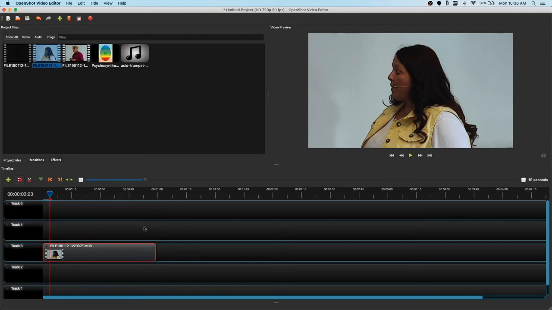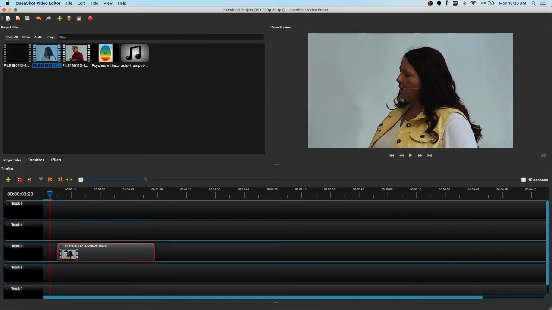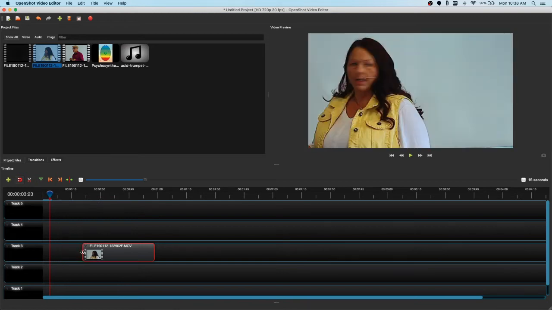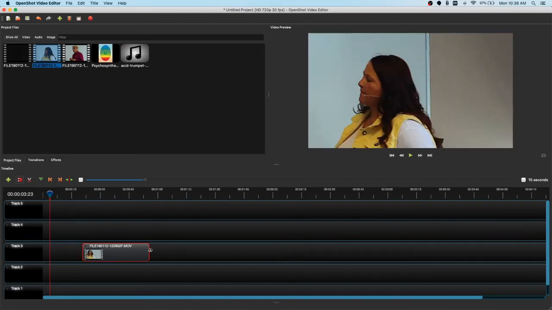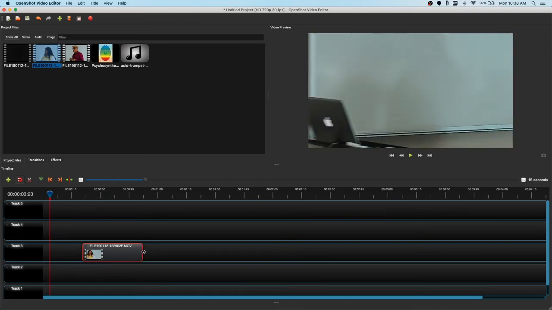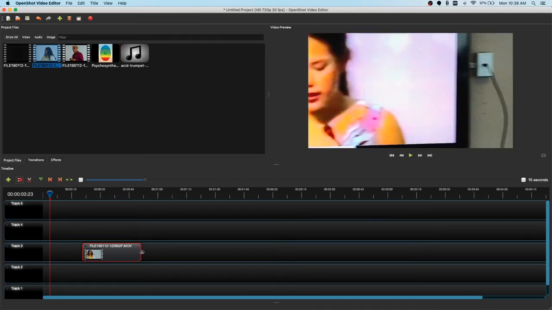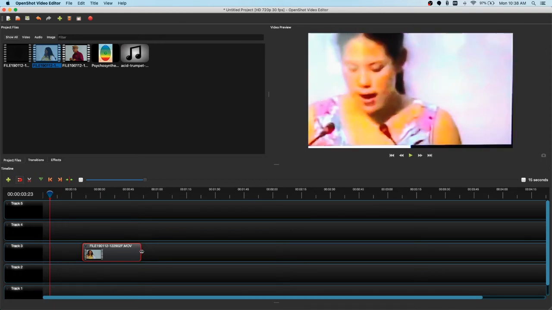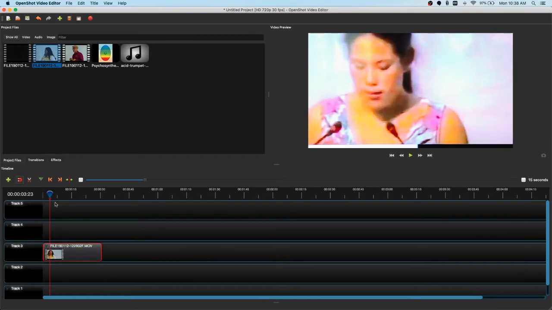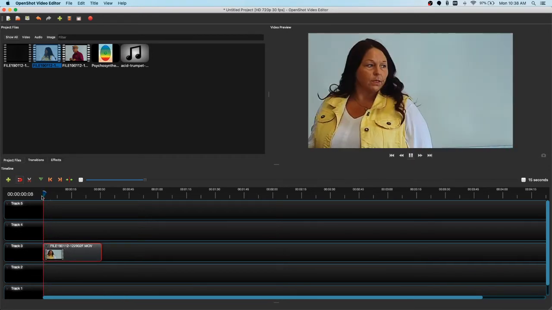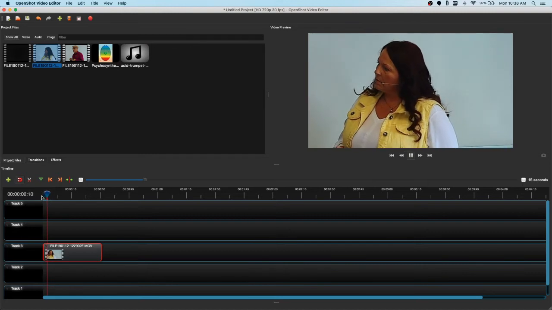So a few basic things you might want to do with a video like this. Let's say you want to edit the length of it. Well, you can just go to the edge, wait until it gets the double left and right arrow, and just drag it over to where you want it to come in. And the same thing at the end. So you can shorten it down at the end here. And you can see as you're dragging, it's showing you the last frame of that video segment. So if we wanted it to come out there, now if we drag this all the way over, we can see what we've done. So it came in the middle of this clip.